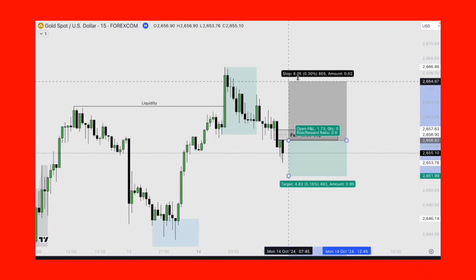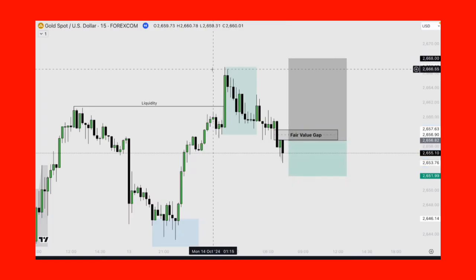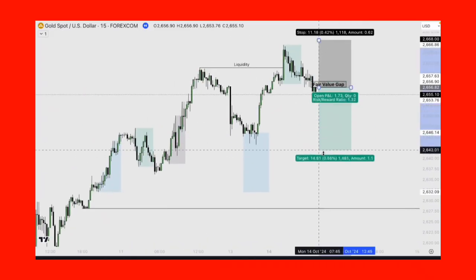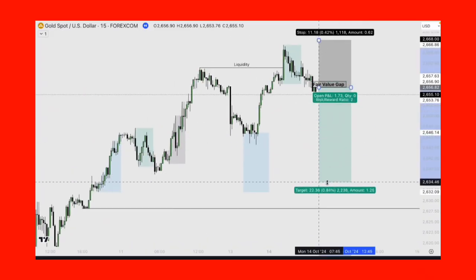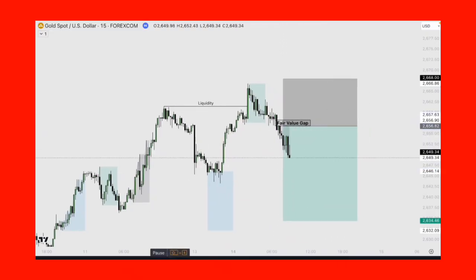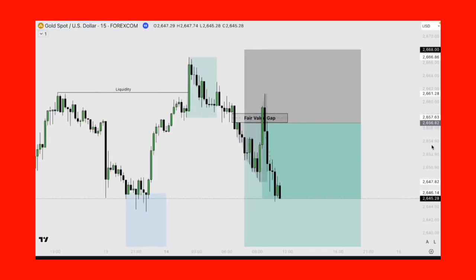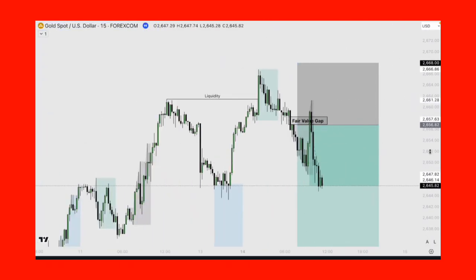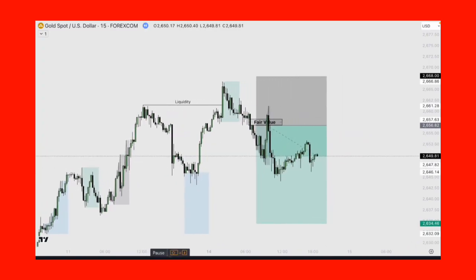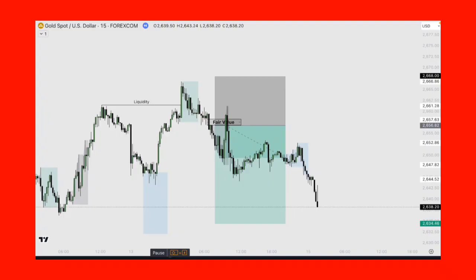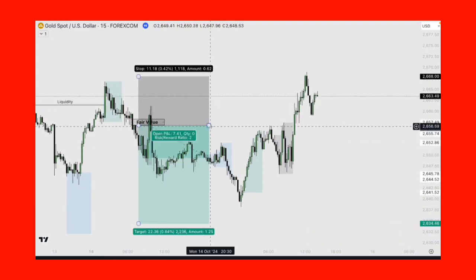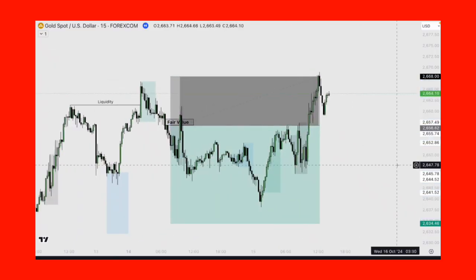Simply place our sell limit order there. We put our stops above the swing that took out our liquidity, and we go for a very simple 2-to-1 risk to reward. Let's play this forward to see what happens. Here we can see price action tapped us in within our kill zone, and if we play this forward, what happens? The market runs down a bit, grabs liquidity, and then continues with the overall trend and stops us out. So, very important thing to note here.